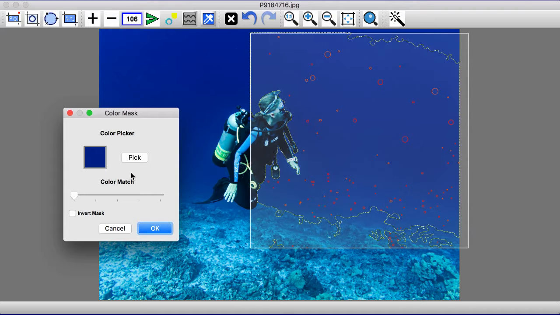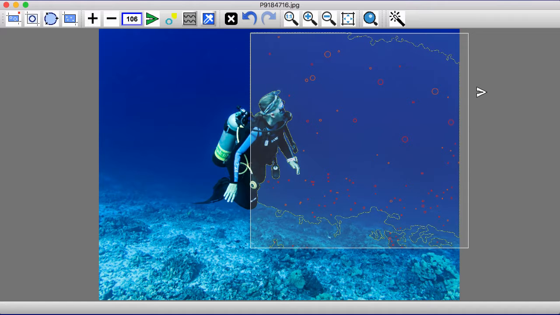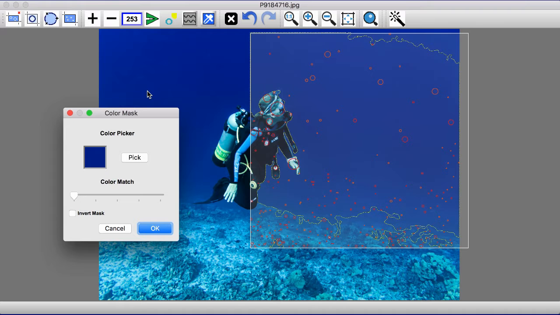After selecting OK on the dialog, you will sometimes want to use the Find More button to make sure all the backscatter in the selection area are found. When this is done, the Color Mask dialog will pop up again so you can make any adjustments needed for the new selection of backscatter.